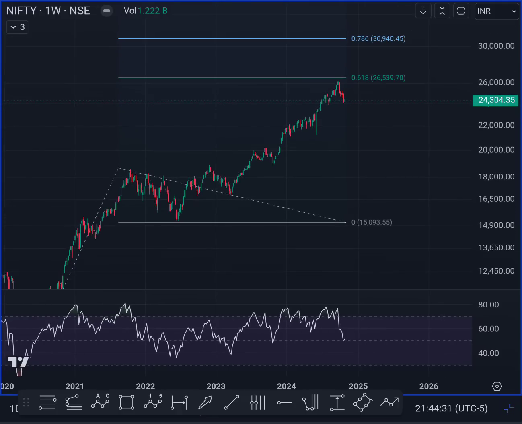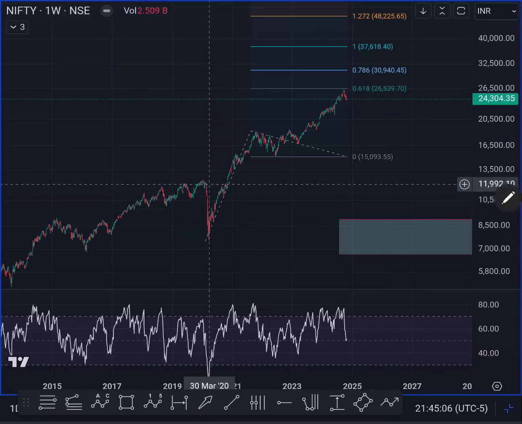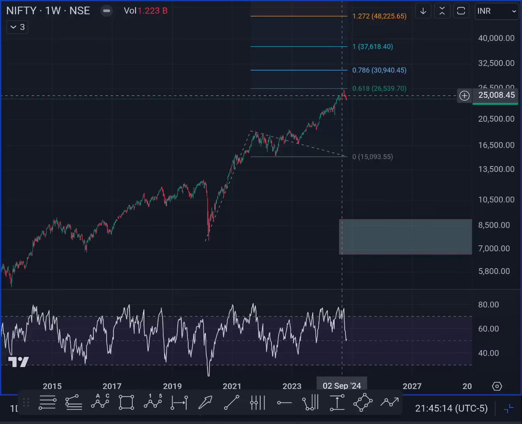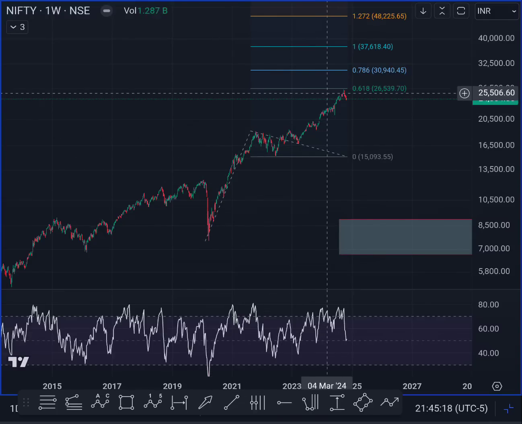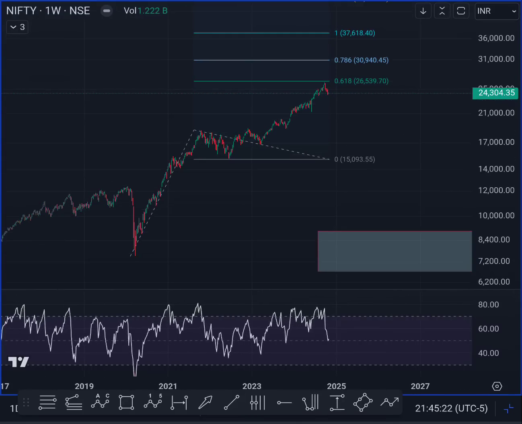And where's the money going to go? Well, I heard Indians like their gold, so let's check out gold. But before we do, very briefly, in 2020, before prices crashed, the price of the Nifty was 12,000. It made a little over double the price it was 4 years ago. Pretty impressive. So let's look at gold.